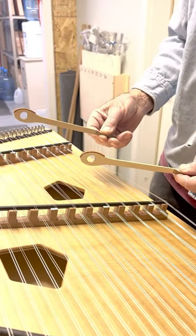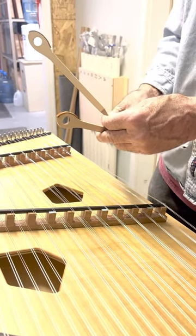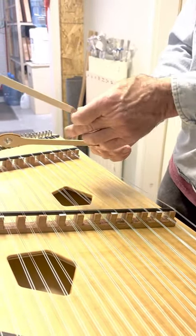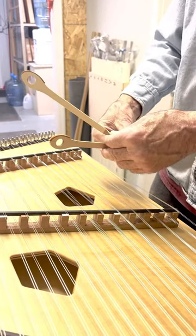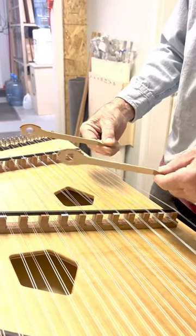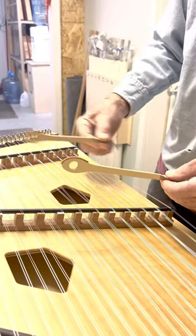This is the basic grip, just about like this — sort of on the end of your index finger, with your thumb parallel with the hammer. There are alternate grips; some of the dulcimer gods will actually hold it like that, but I can't do it because the hammer just starts escaping my grip and moving around like this.